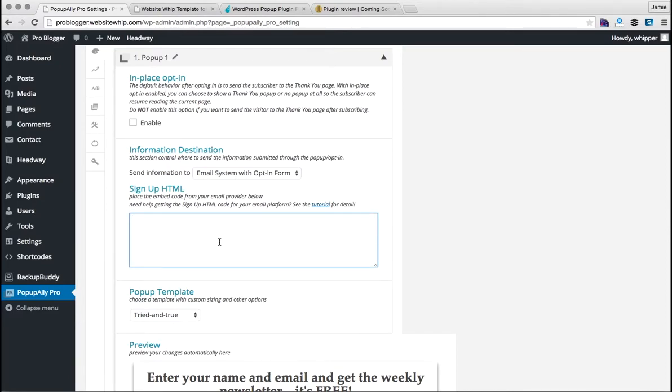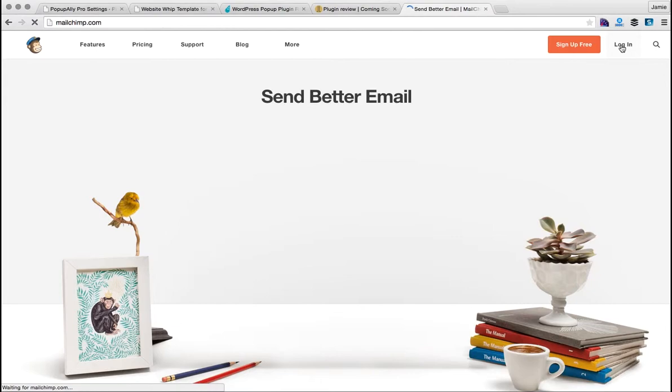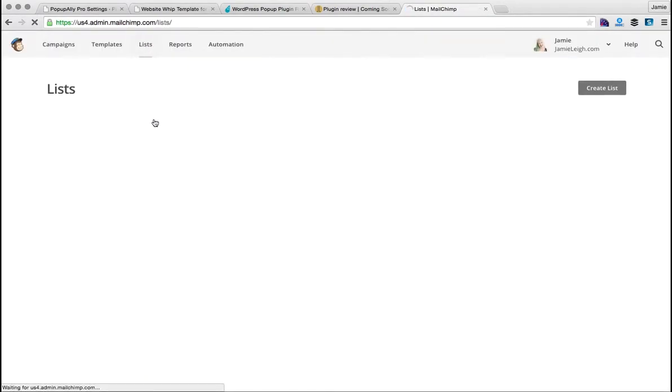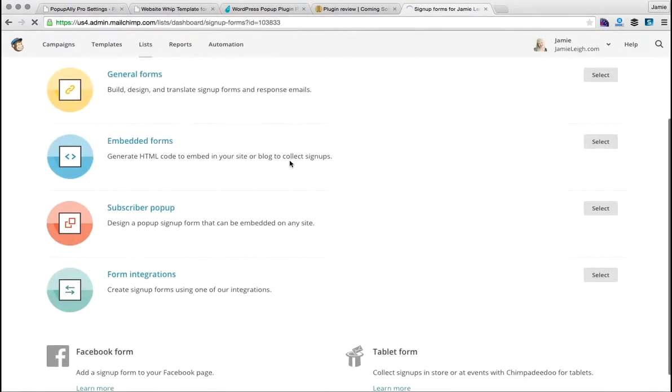Now this sign-up HTML, this is where you're going to go to your email provider and grab the HTML code for your email marketing system. So if you're on MailChimp, for example, you would just log into your MailChimp account, select Lists, and click on your sign-up forms.